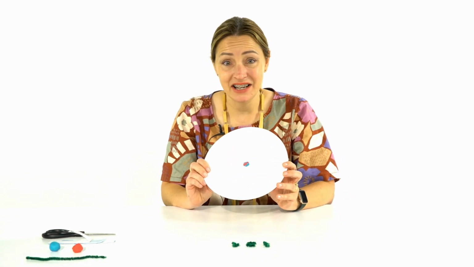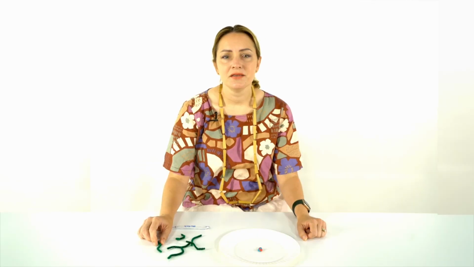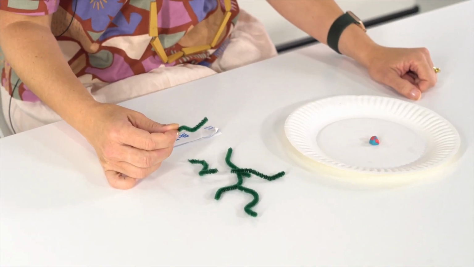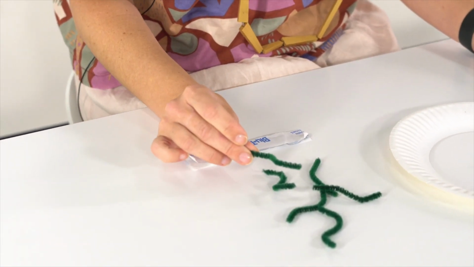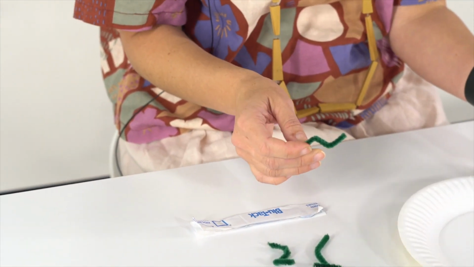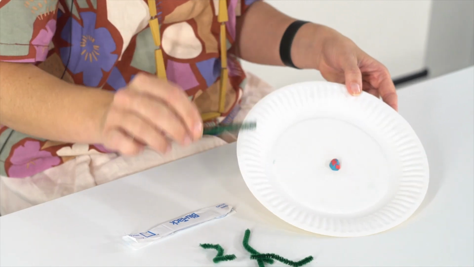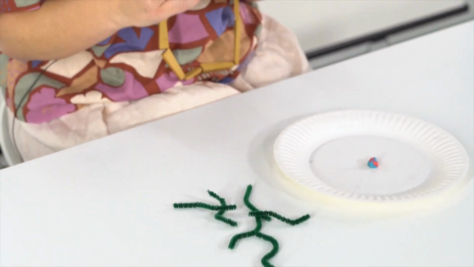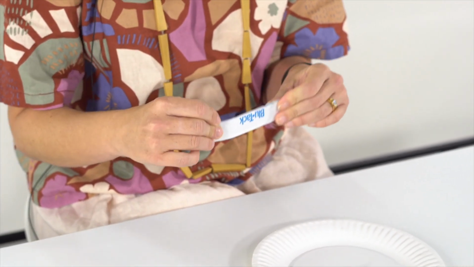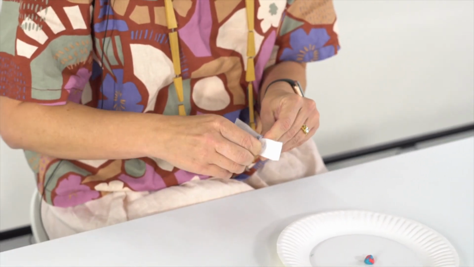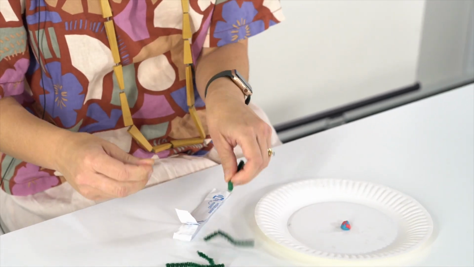Second, we'll make the electrons and the electron cloud. So we're using these fluffy pieces of pipe cleaner to represent electrons. Electrons are wavy and fuzzy and spread out over the size of the atom into the electron cloud. I'll use blue tack so that I can pop my electrons into the electron cloud. Let's spread them out to represent the fuzzy electrons in the electron cloud.